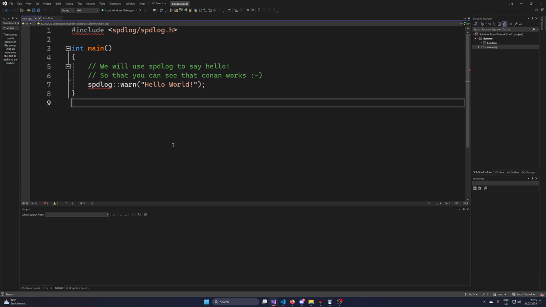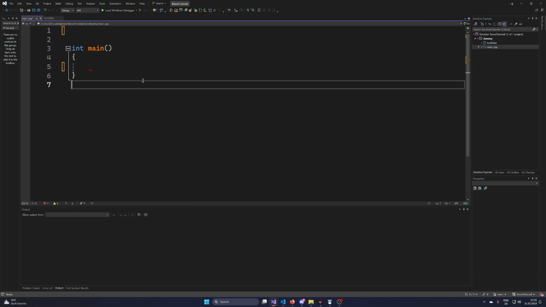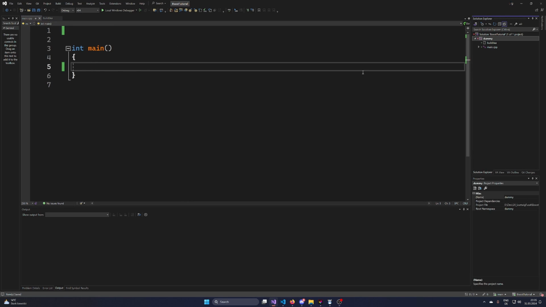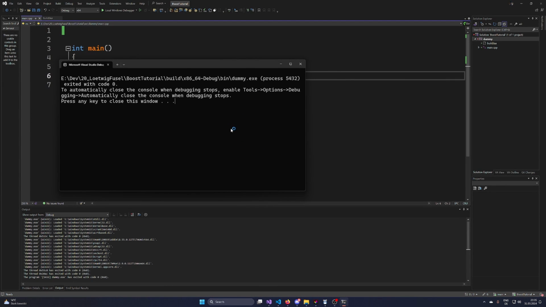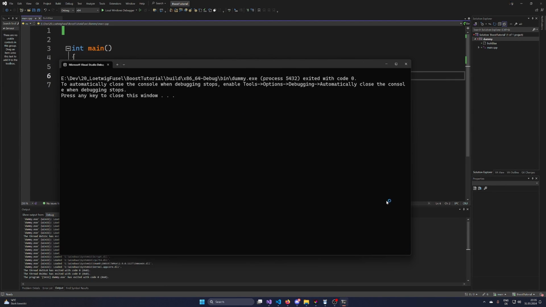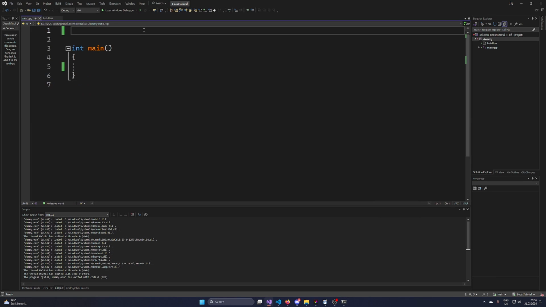In the main.cpp, you can see that we have a lot of errors because, by default, this template works with spdlog. Spdlog is not included, so let's remove it. Now, just to check that everything is working, you can press F5 and it should compile and do nothing, which is exactly what is meant to be. Well, that's already everything that I wanted to do in today's video. I just wanted to introduce how you can get Boost installed.